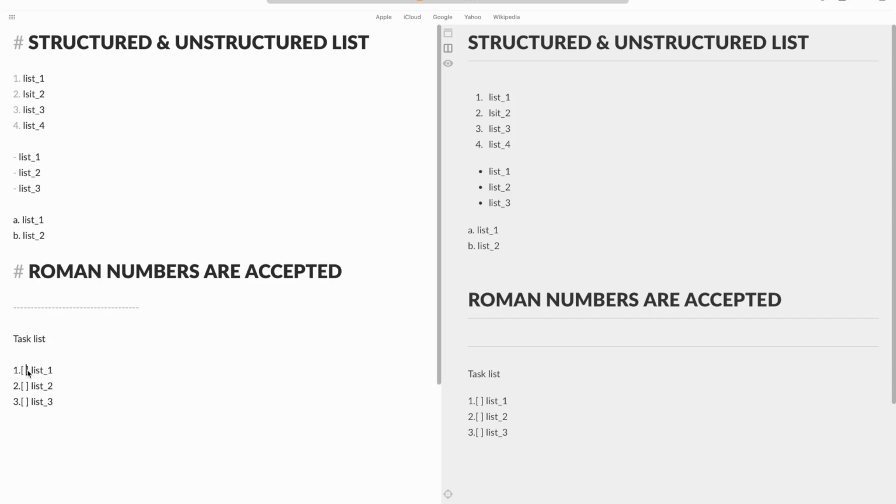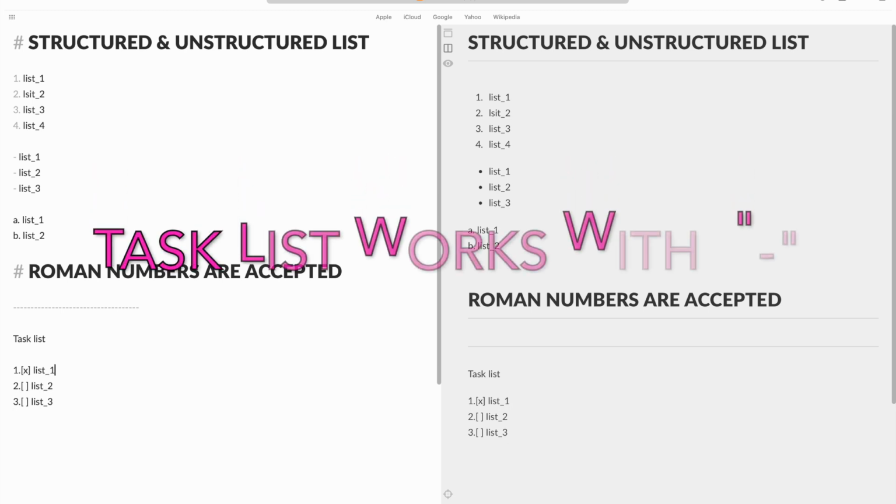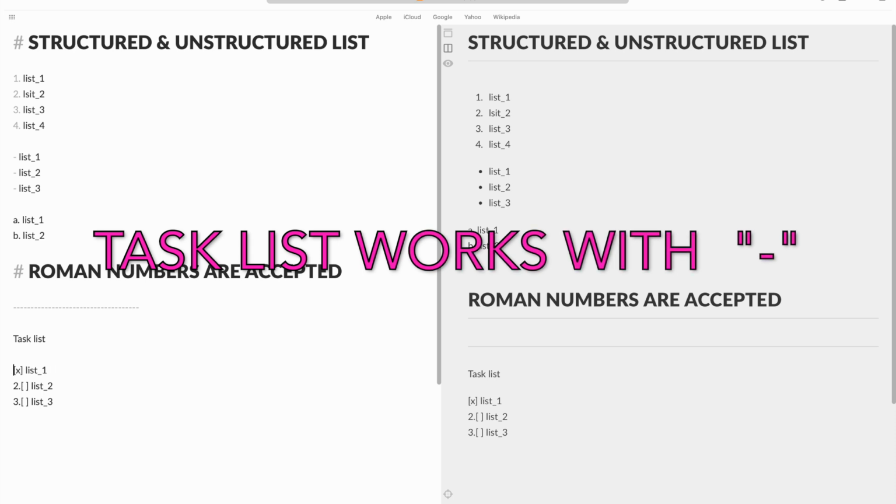Oops, it's not working. Why is it not working? Suppose I click X here, it seems it doesn't work with 1, 2, 3 numbers, it works with hyphen only.